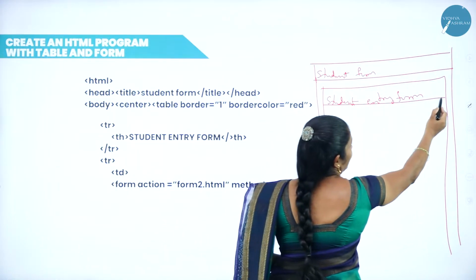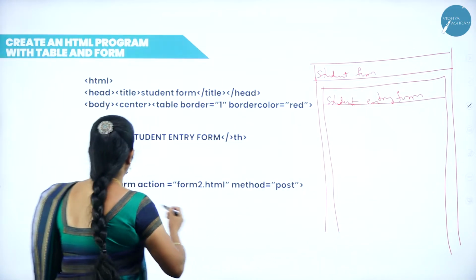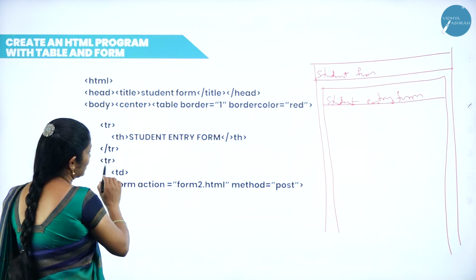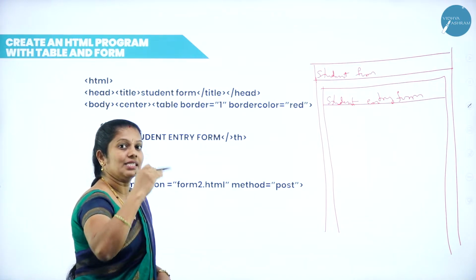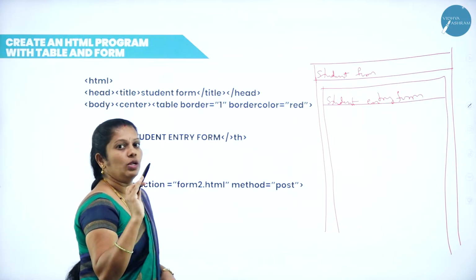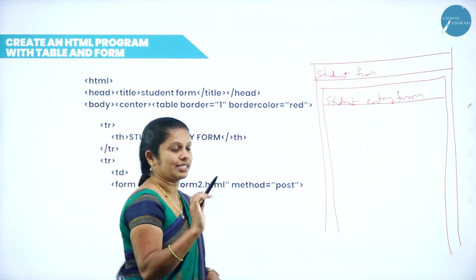When I close the TR tag, here only it will stop. Then this is the closing tag for table row. Next, once again, we are starting with the TR tag. It means that the second row has to start. There we have given TD. TD will help to display the data in normal style.